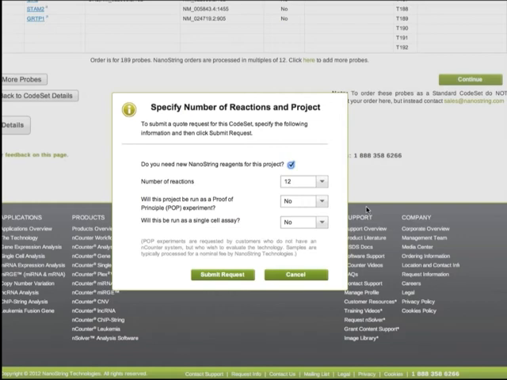I have a few different options here. The first is the prompt for new nanostring reagents. Since this is the first Elements code set order, I will probably need reagents. For subsequent reorders, you may or may not need reagents, which we'll speak to more in the Elements reordering webinar. You will also then enter the number of reactions you would like, designate if you're running a single cell experiment, as well as whether you'd like the experiment to be run as a proof of principle experiment or not. Proof of principle experiments are experiments that nanostring will run in-house for you if you're evaluating the system and have not yet purchased an Encounter system. If you want to run a POP, please contact your salesperson before ordering.